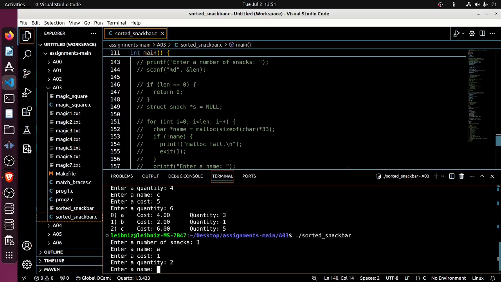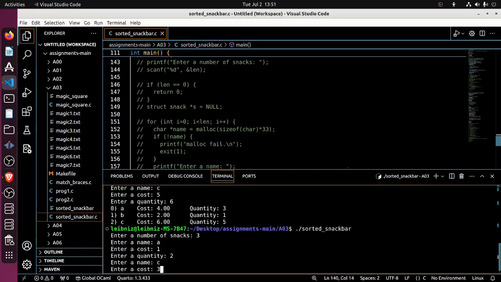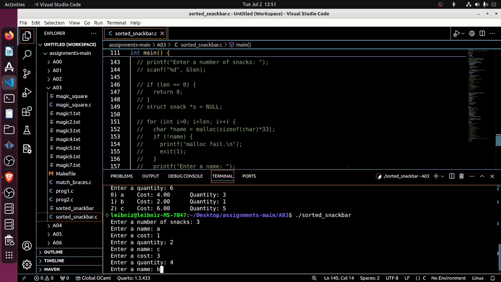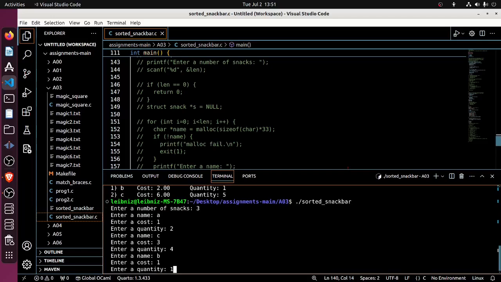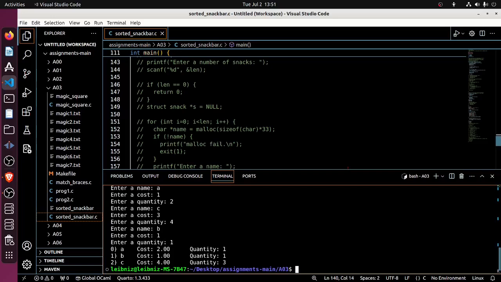Okay, so there's A. I would like to put a B and a D and then call insert, or let's just do, because I am so lazy, C and then I'll put B. So C, 3, 4, B, 1, 1, and it looks right.